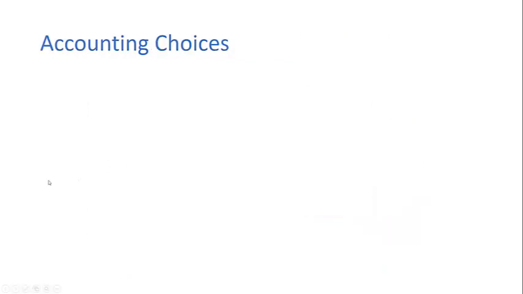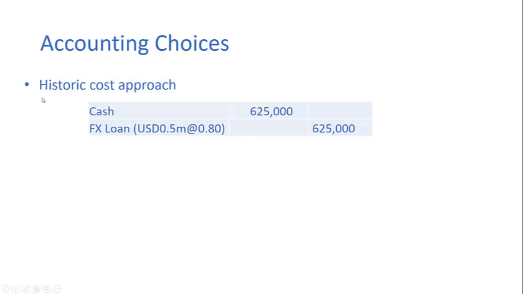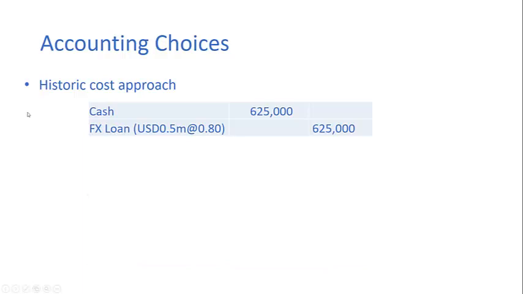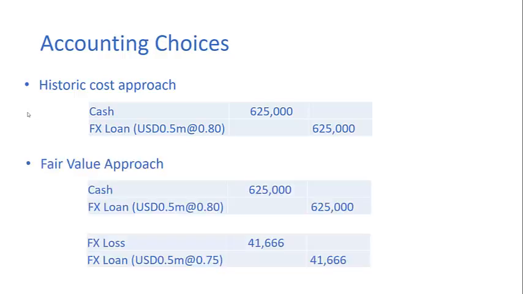You can think of those issues just in terms of whether we measure foreign currency amounts, or amounts denominated in a foreign currency, using an historic cost approach. So if we could use the example of a loan, do we recognize the loan at its historic cost at the date that the loan was initiated, let's say 80 cents, or do we allow the loan value to change and we recognize the change in the value of that loan progressively in the statement of profit or loss? So the volatility of foreign currencies does contribute to them being an accounting issue.